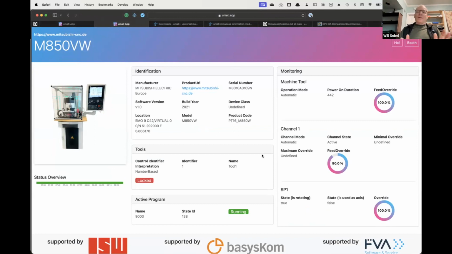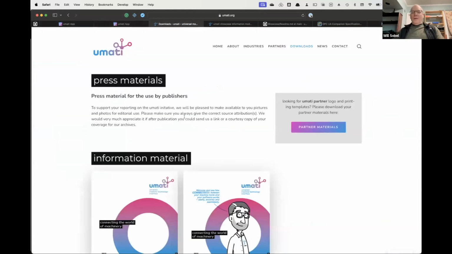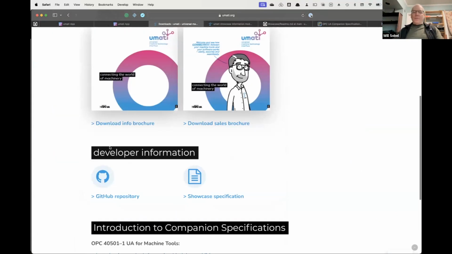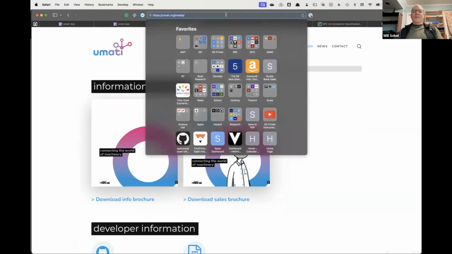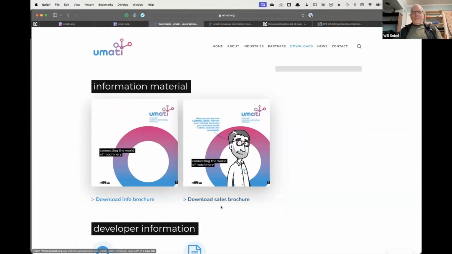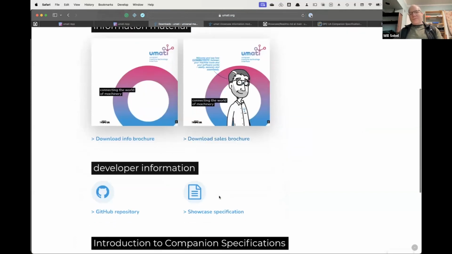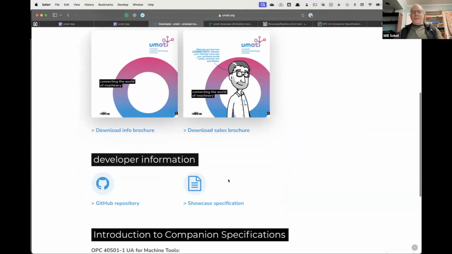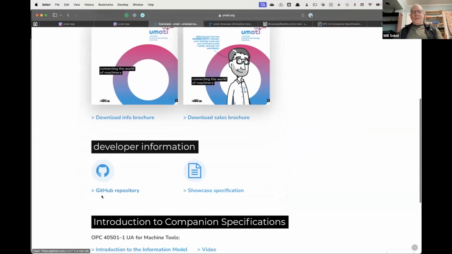So the next question is, okay, how do I know what information I need to provide to be able to support this application? There are some materials here on the umati.org site. In the media section, there's a sales brochure, which is really just an overview of what the organization is.